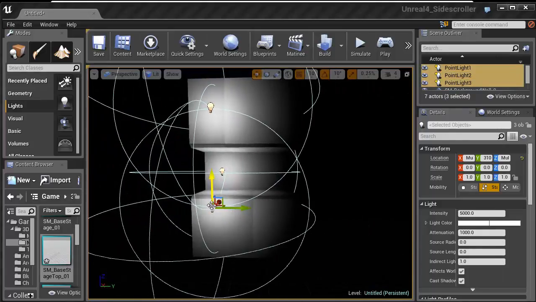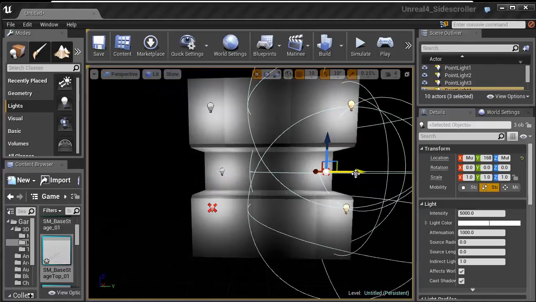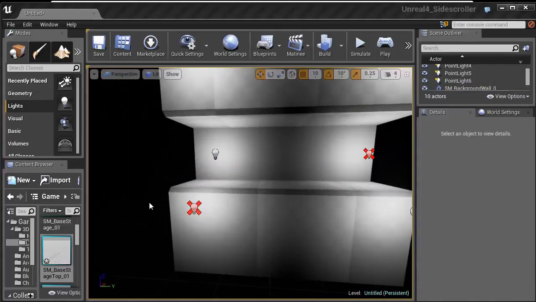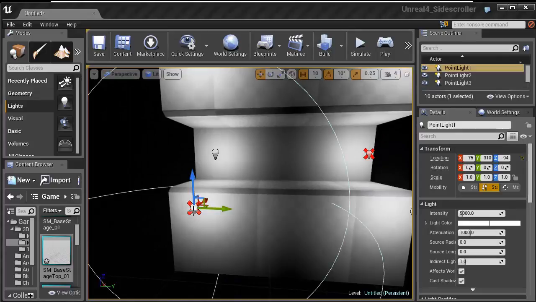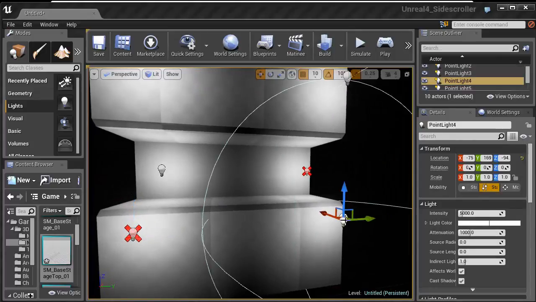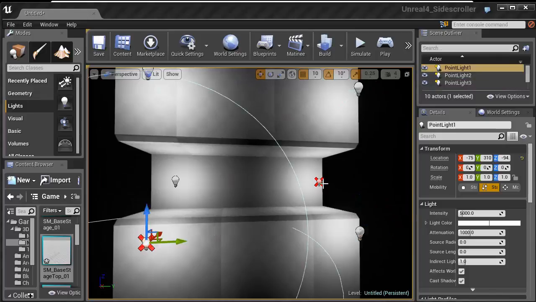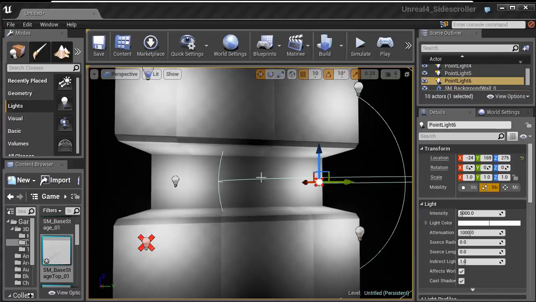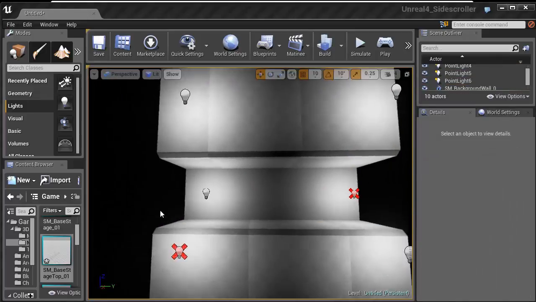Okay, let me drag these over here, and drag these over here. If you see the little X's on your lights, that pretty much means that this light can be covered by other lights in the scene, so there's a lot of overlapping going on. If we replace our lights better, we don't need this light or this one. But right now, it doesn't really matter, because this isn't going to be the final lighting of our scene.